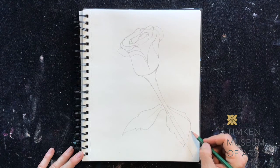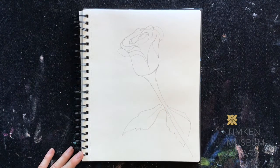One thing to add is that little edge that I just drew right there. That extra line will make it look like that's the top of the leaf, and majority of what we are seeing is the bottom of the leaf.